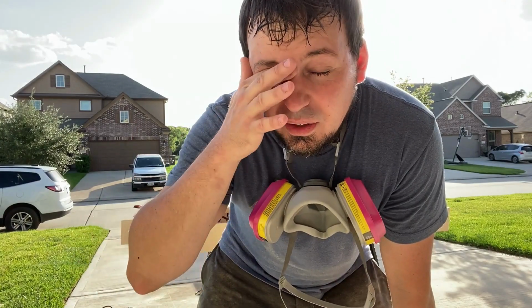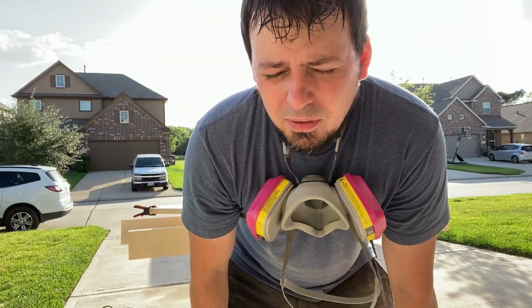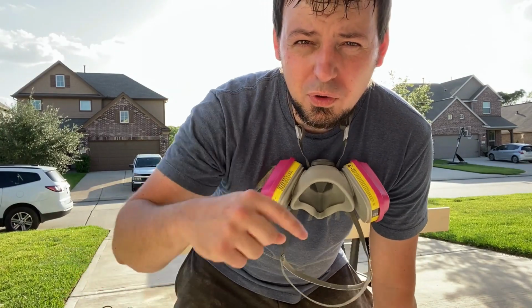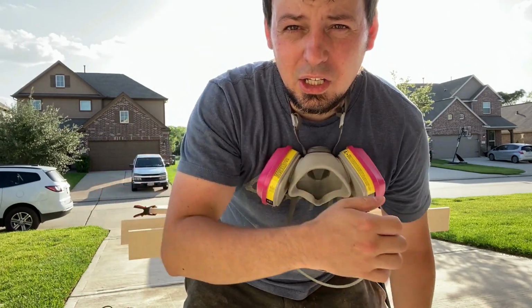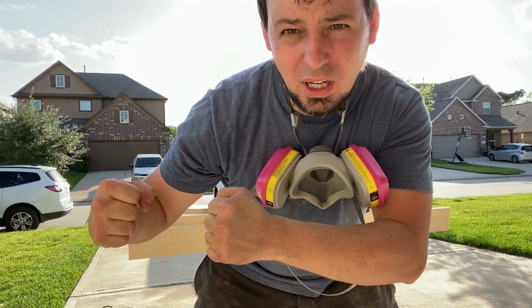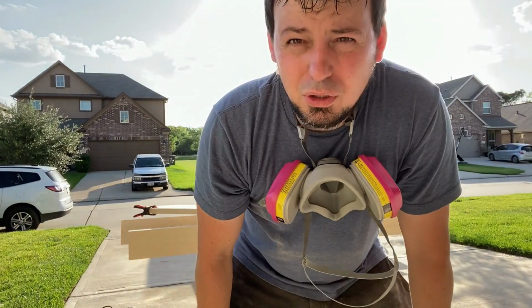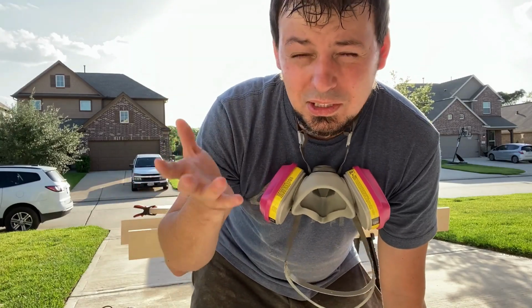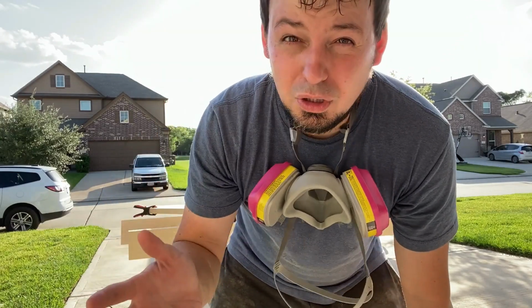I should also state that the router is, in my opinion, the most dangerous tool that you're going to use today. So you just want to be very careful in whatever direction the blade is cutting. You want to make sure that you're going with the blade. Otherwise, the router could kind of run off without your guidance, and it could be very dangerous. If it's possible to have someone help you with this, especially someone who has experience with a router, then please do so.